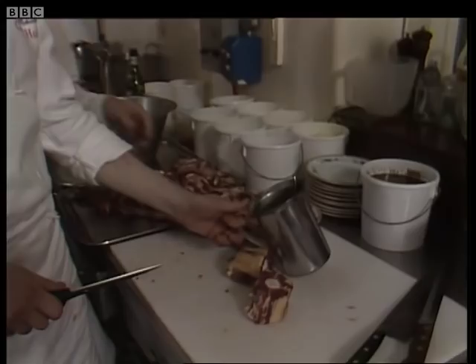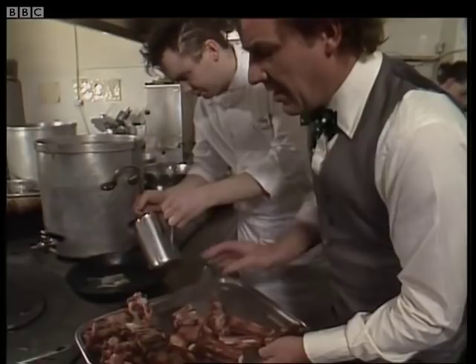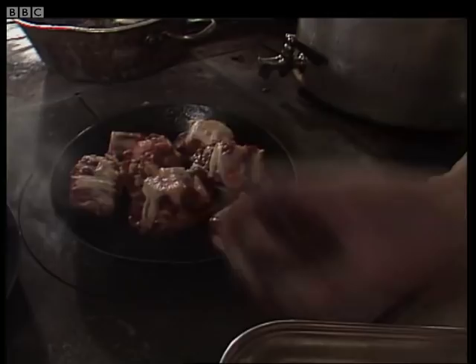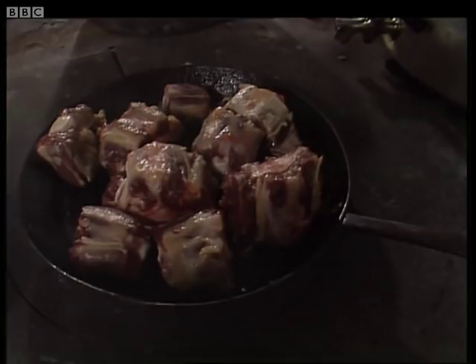Keith, I've got some oxtail fat that's been rendered here. Richard, close up here — this is very important. Oxtail fat — I cook that down so I keep the maximum flavor. When it's fried, we're putting oxtail flavor back into the oxtails. So that's the most important thing firstly. If I stick a little bit of fat in, we'll start to get these oxtails on. Notice all trimmed of fat now, but the fat's been rendered down. These have obviously previously been seasoned with salt and pepper, and in they go. We're going to brown those off — almost like roasting them on top of the stove — get a nice good color, seal all the flavor in. Using that oxtail fat, keep as much flavor in there as possible. We'll just let those turn in there for a couple of seconds.